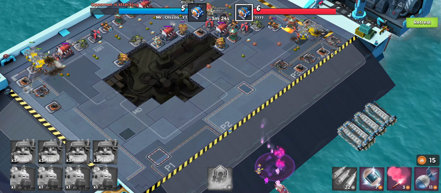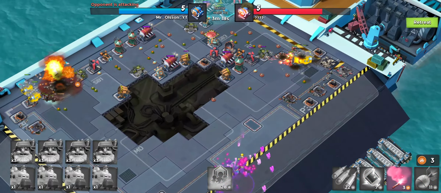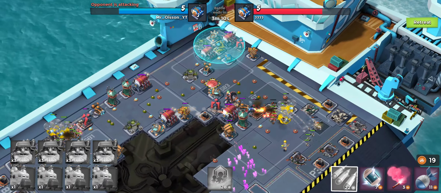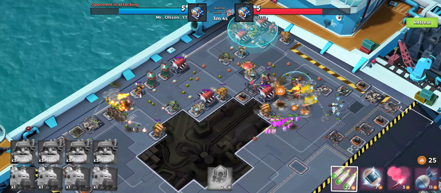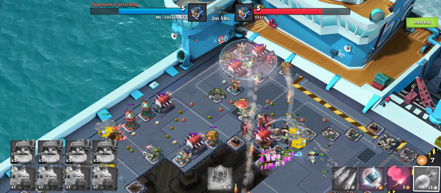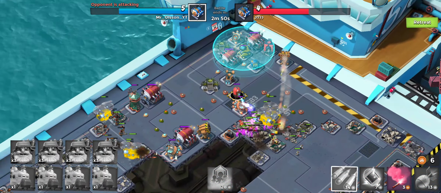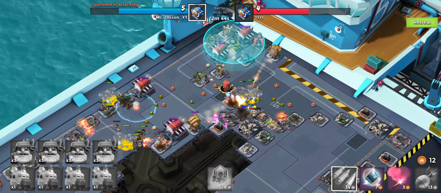Then we're coming with Kavan here. Getting some more heavies out. Then we're going to be preparing for this last rush here. I don't think this base is the base to copy, actually.